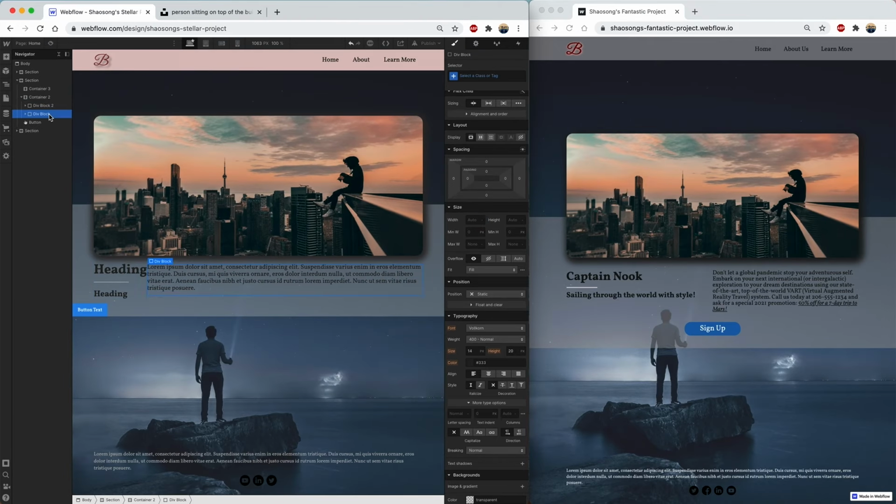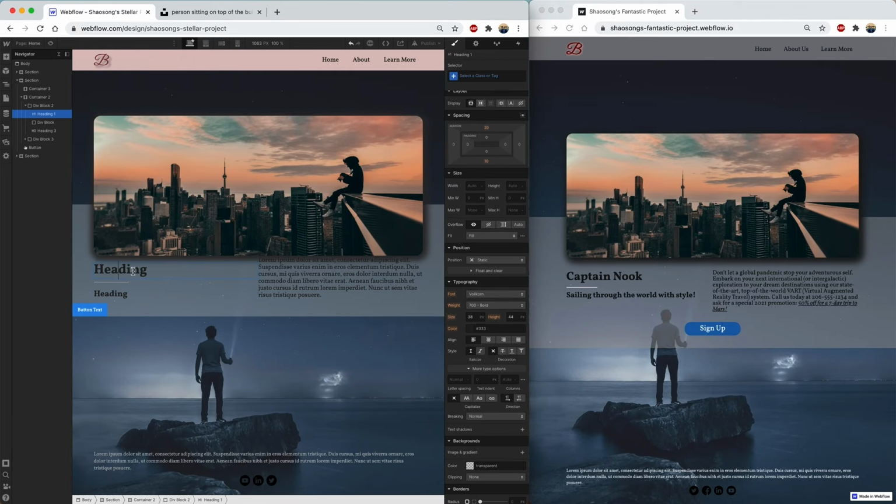And click the right div block, change the width to 50%. All right, so we can just change the heading to Captain Nook, change the next heading to Sailing Through the World with Style, or whatever you want.